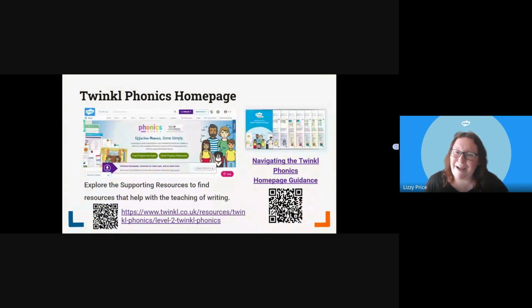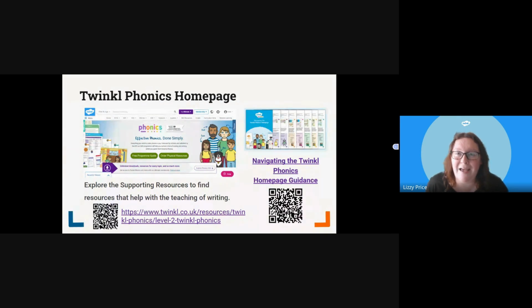So we've talked about dictation, we've talked about word level and independence. What else is there out there to support you? There's a lot to explore on Twinkl related to early writing. For those using Twinkl Phonics, we have a couple of handy locations to point out where you can find materials to support your learners with writing related to their phonics lesson. If you are new to Twinkl Phonics, please do take a look at this guide on screen that will support you when navigating our pages within Twinkl.